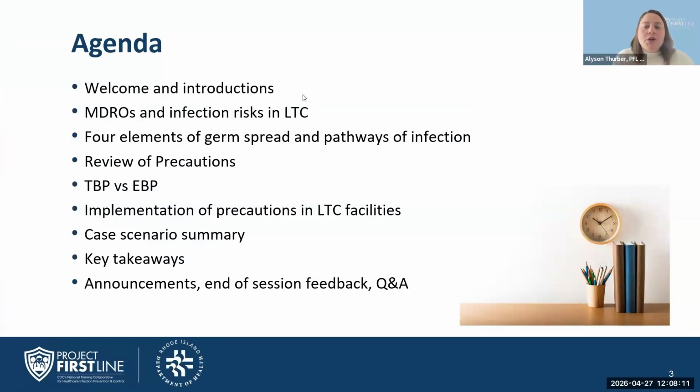Let's start with our agenda. Our agenda includes welcome and introductions, which we kind of went through. Then we'll discuss MDROs and infection risks in long-term care. We'll go over the 4 elements of germ spread and pathways of infection, review of precautions. We will compare in more detail transmission-based precautions and enhanced barrier precautions. We will go over implementation of precautions in long-term care facilities. We'll have a case scenario that we follow throughout the webinar, and then at the end, we'll summarize everything nicely. We'll do some key takeaways, announcements, end of session feedback, and our Q&A.